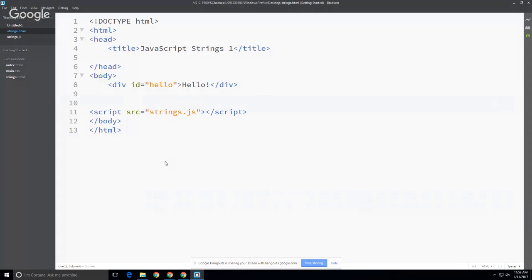Okay, so now, isn't that weird? Let me double check. Strings. And you saved it. It doesn't have to be named strings.js, by the way.